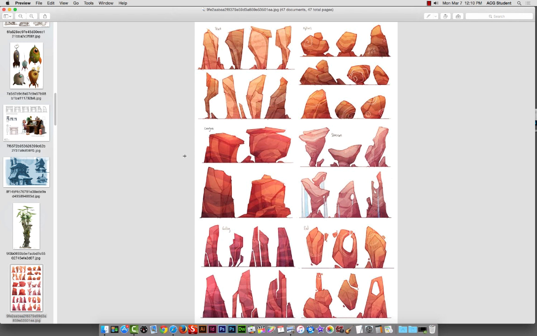Anytime you use gradients inside an environment or character or prop, it just gives it a little bit more attention. The eye loves to see nice value changes going from a dark to a light. So any type of gradient, whether it be a tonal gradient, or a gradient transitioning perhaps from orange to yellow, is going to be a really attractive little add-on. And you'd be amazed how you could just select part of the line drawing, hit V, the move tool, and then quickly drop a gradient over it.